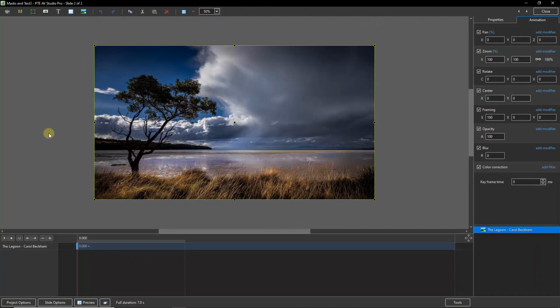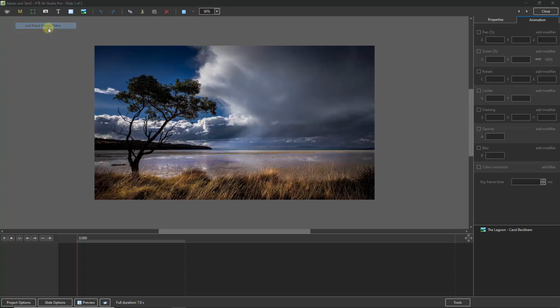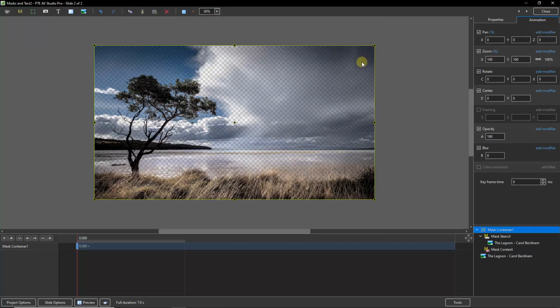Now, as you can see by the spinning round of the screen, we do have a completely new image here. We're going to go through much the same process, but with just a little difference. I'm going to lose the selection around the lagoon picture, go to my mask, and select add a mask, but this time I'm going to select image or video. And the image I'm going to select is the image that I've got down in the bottom right corner, the one you can see on screen.